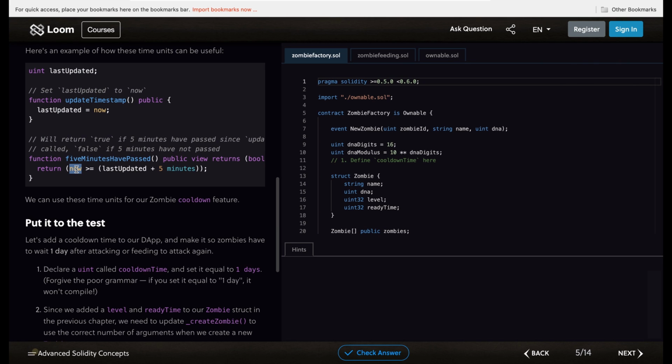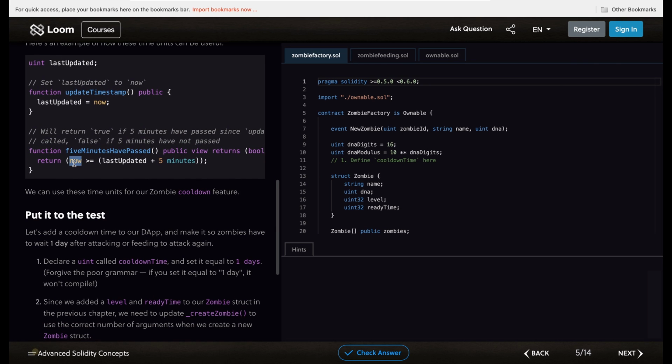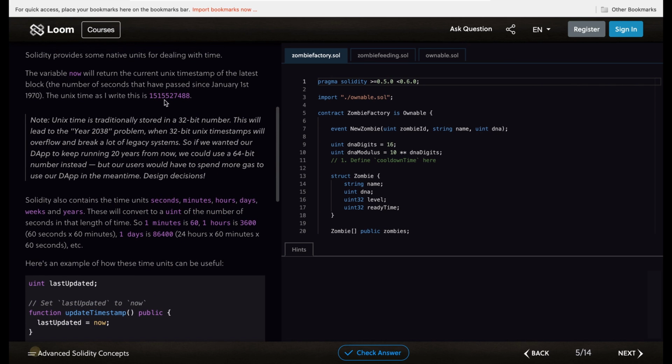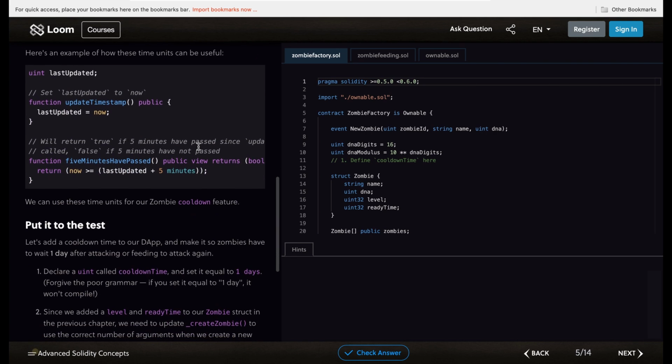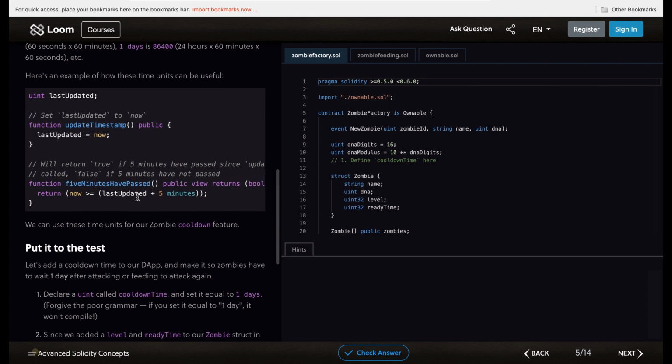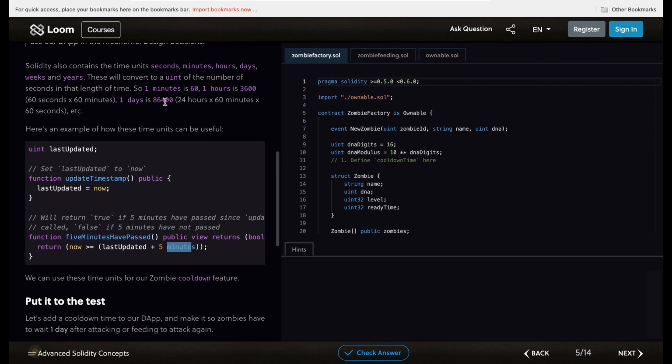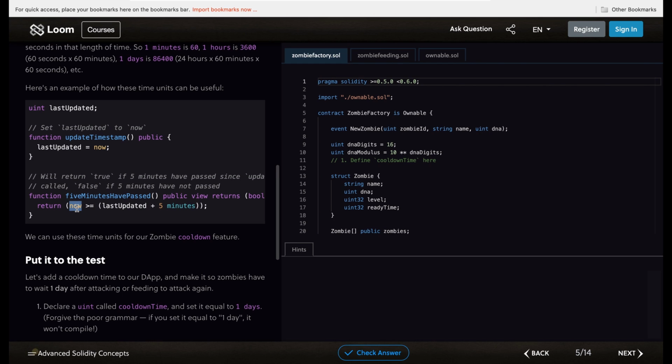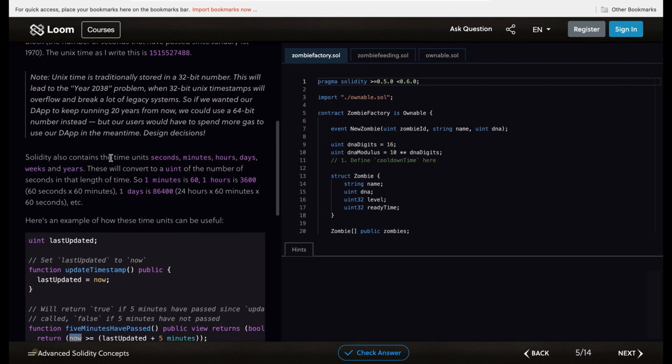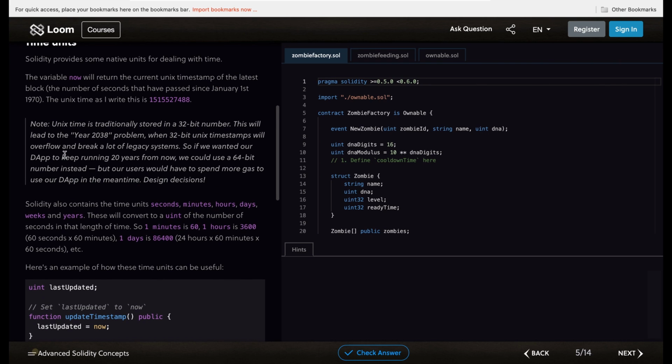This will compare now, the number of seconds since January 1st, 1970, to see whether it is greater than last update plus 5 minutes. Since the 5 minutes will also be converted to seconds, you can compare if now is greater than these two numbers added together, which will return true because now has a larger number of seconds from 1970.